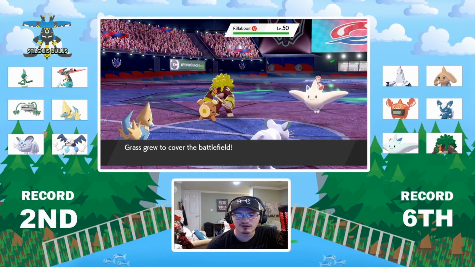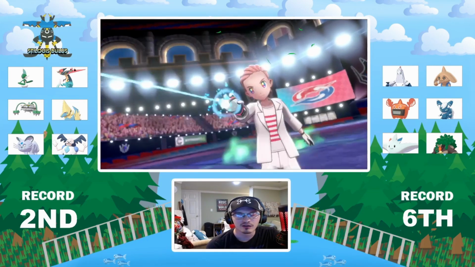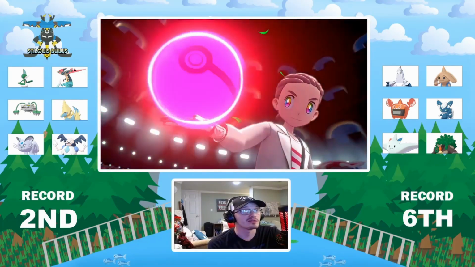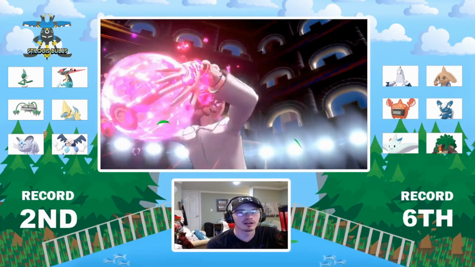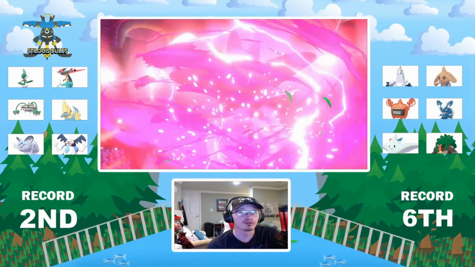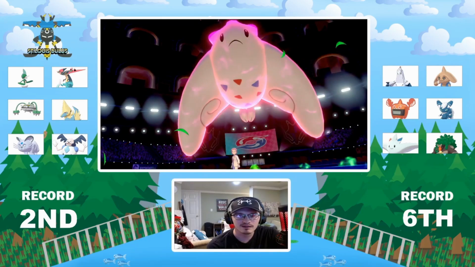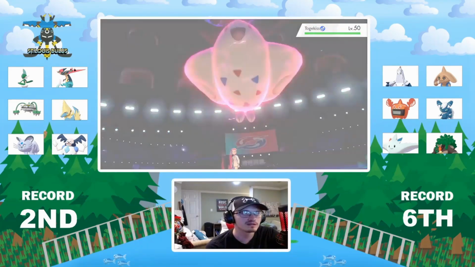So here he does set the grassy terrain. We cannot use Series 5 moves, so no Isle of Armor moves until the season is over, so I'm not worried about Grassy Glide or anything. Turns out it is Choice Scarf Rillaboom. But here he does end up maxing the Togekiss, which I figured was going to be his Maxmon anyway.